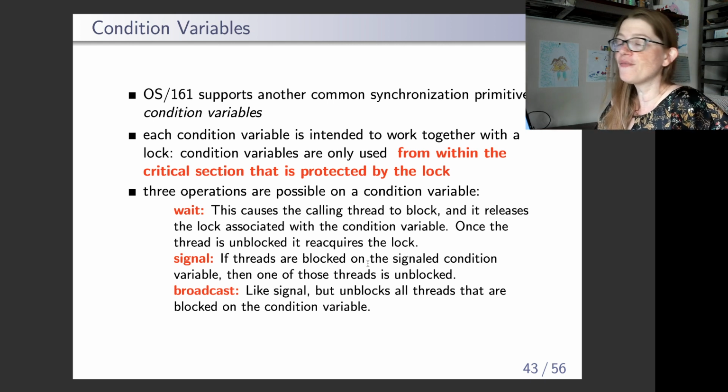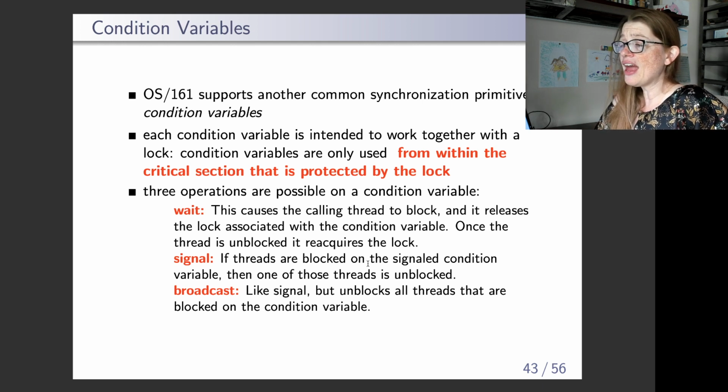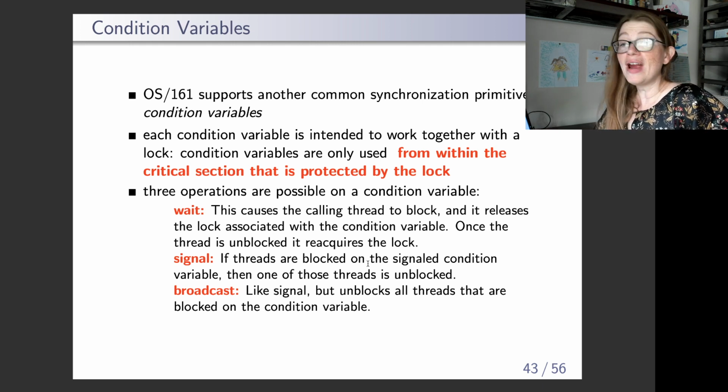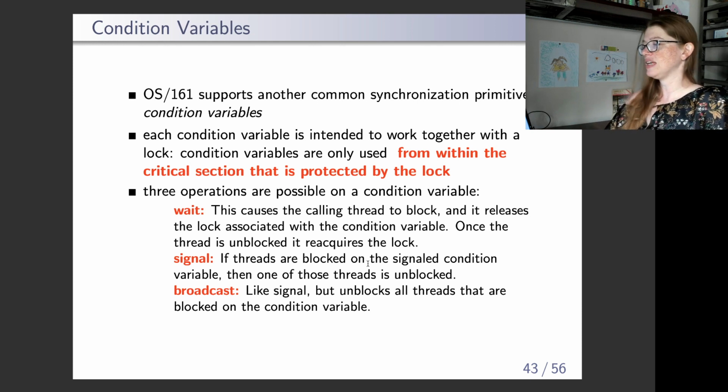Now there are 3 functions that are available with the condition variable, and they are wait, and that is we're going to force the thread that calls wait to block. And when it calls wait, it's actually going to be releasing and acquiring the lock safely. And we'll look at the implementation there. So wait is to put the thread to sleep, to actually wait. Signal is to wake a thread up. And then broadcast is to wake all threads up that are waiting on the particular condition.